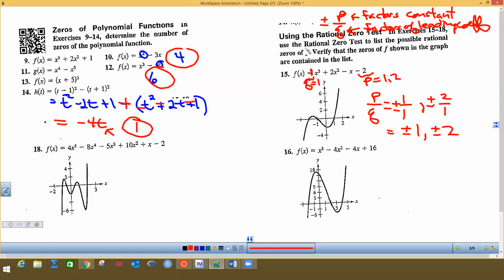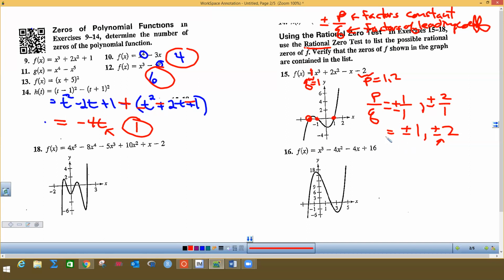So these are my possible rational roots. Rational means numbers that can be written as fractions. So you can write these over 1, so these can be fractions. So if you look here, there's an answer right there, which is at negative 2. Do we see that negative 2 is a solution? There's an answer right there at negative 1. This is another zero right there. So negative 1 is a solution. There's a solution right here at 1. So positive 1 is also a solution. So as you can see, all of the three real solutions come out of these 4 possibilities. The only one that did not really work was the plus 2, but it is part of the rational solution. So this rational zero test gives you all possible numbers that can work.